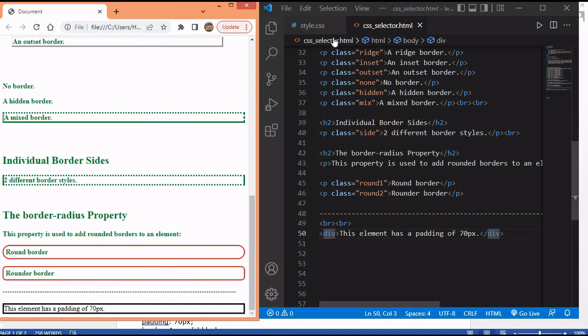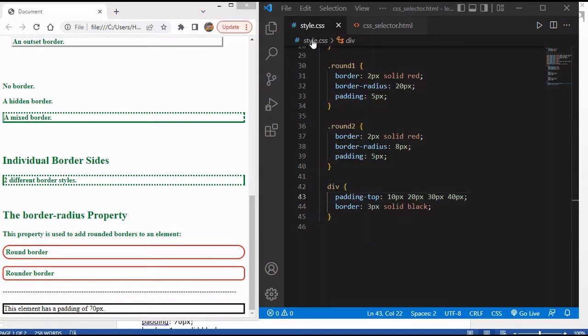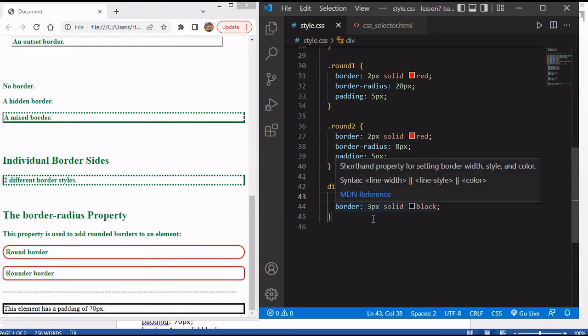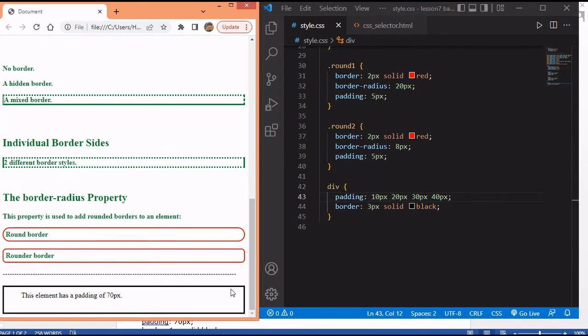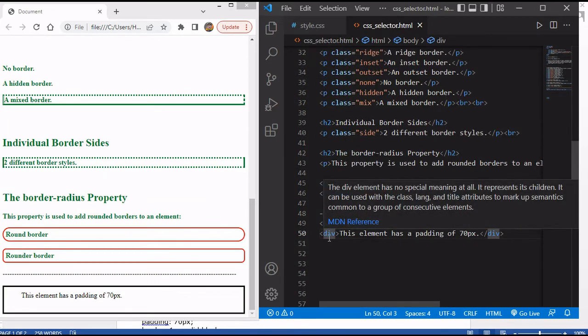Sorry, let me just prepare the code properly. Yeah, padding, sorry, yeah, here, now you can see. On the HTML page, you can see one div.